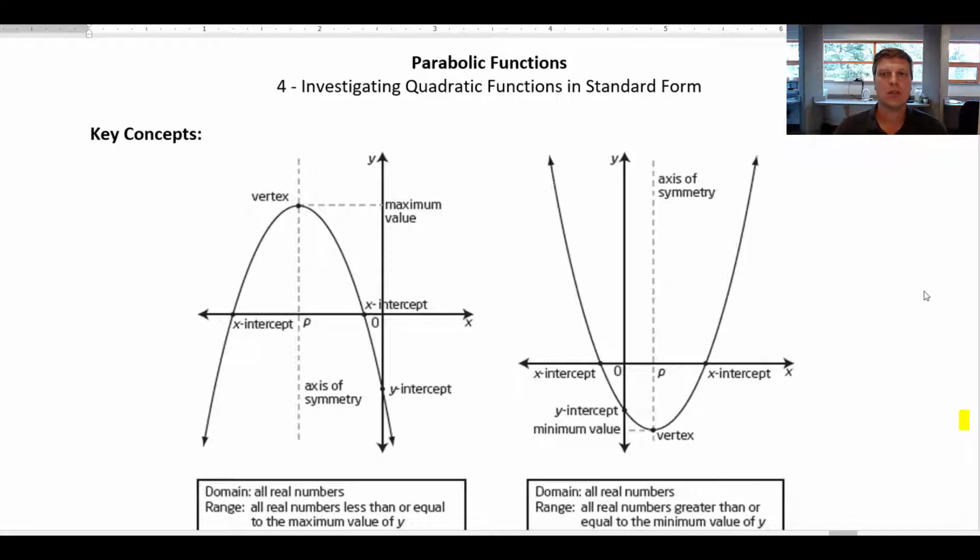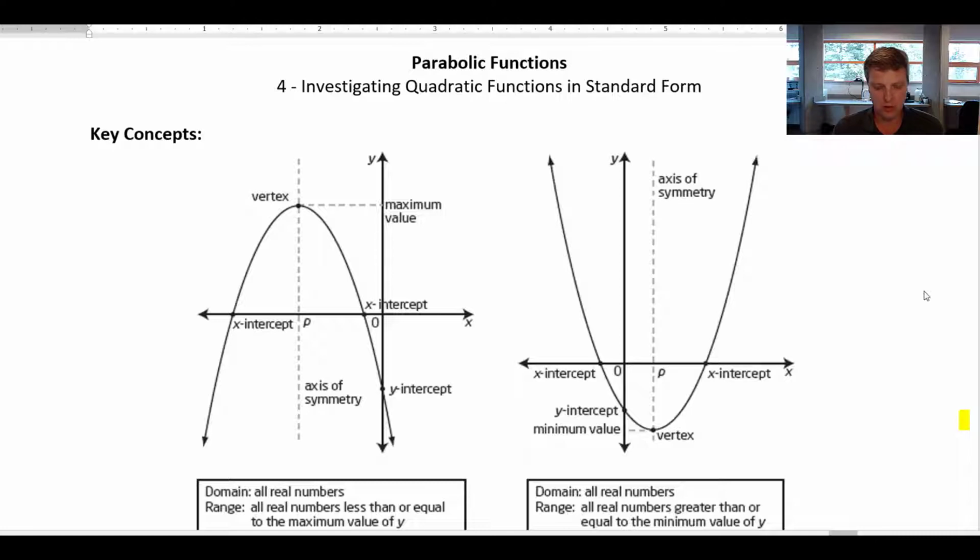So far we've been learning about quadratic functions in something called vertex form, which is really easy to take a look at. We can picture the graph really simply. But when it comes to working with quadratic functions algebraically, we're going to often see them in something called standard form. And so it's going to be important for us to be able to bounce between the two, to go from standard to vertex and vertex to standard form.